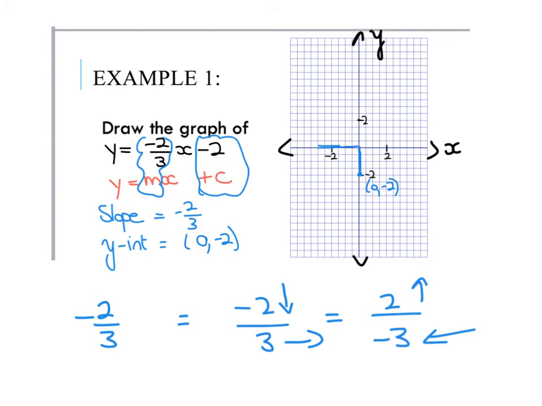You don't have to draw in these lines. I'm just drawing them in for illustration purposes for now. And we're going to get that point right there. Okay, 2 up and 3 across. And then we connect those dots using our rulers. Make sure you draw your line using a ruler. So connect the dots.